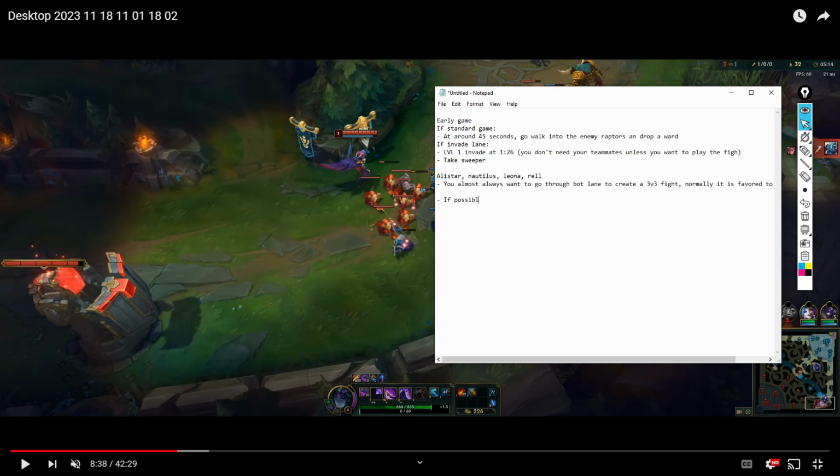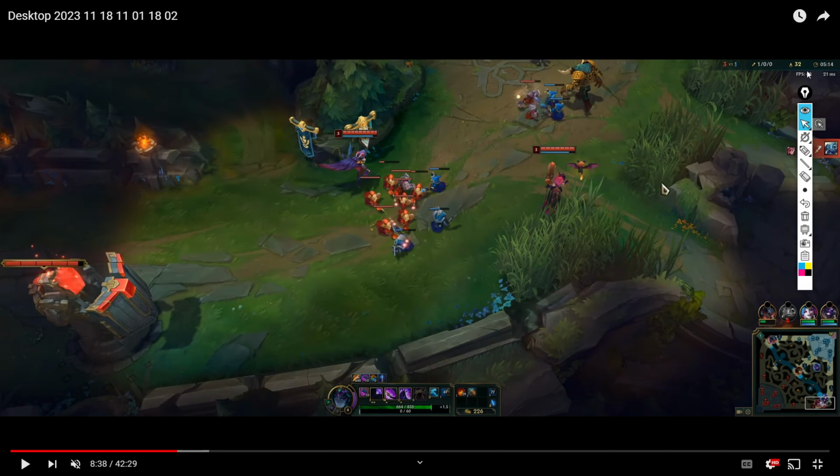So, if possible, anytime you must connect with your support and create a play with them. So if there's a good wave, good objective timer. So wave, objective timer. Do you have roaming? Yeah, like roam mid for 3v3, like fight bot for 3v3. Whenever you can connect with your support when they're playing, especially champions like this, you almost always want to do it. So even if it's for an invade on Raptors or enemy bot camps, like almost at any time, if you can, it's really good to connect and make a play together.